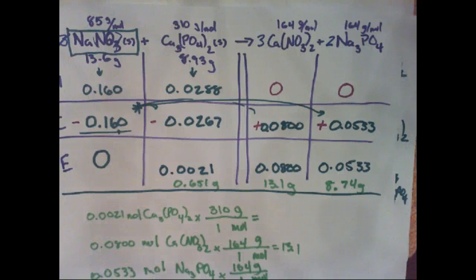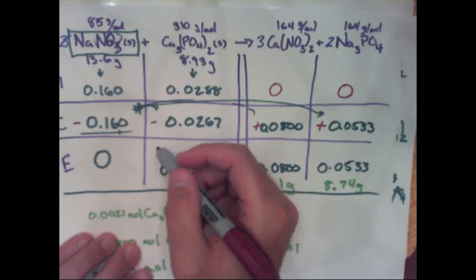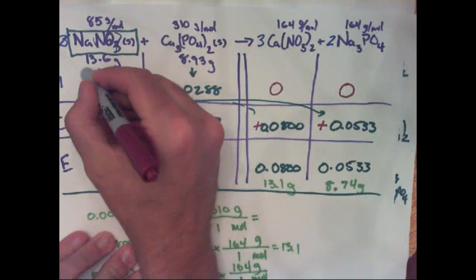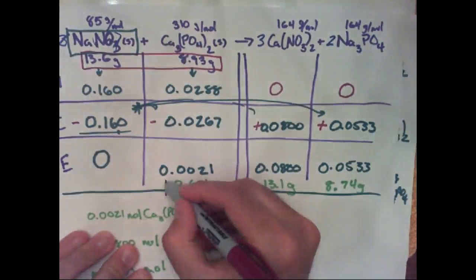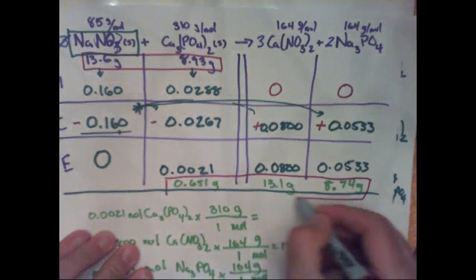Now the last thing that I want to do is check this. The law of conservation of mass says that matter cannot be created nor destroyed. So instead of going through, look, I've spent about 16 minutes getting through this ICE chart, the thing to do is to just take 2 seconds and very quickly do a calculation to see if everything works out. And so the law of conservation of mass says that the initial mass here that I'm boxing in red should equal the ending mass here that I'm boxing in red.